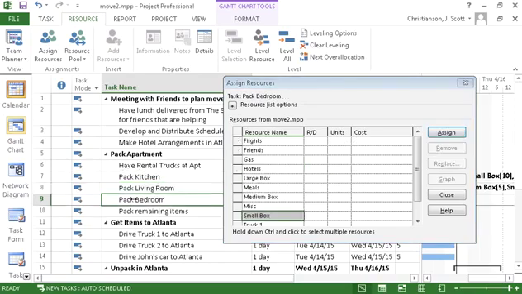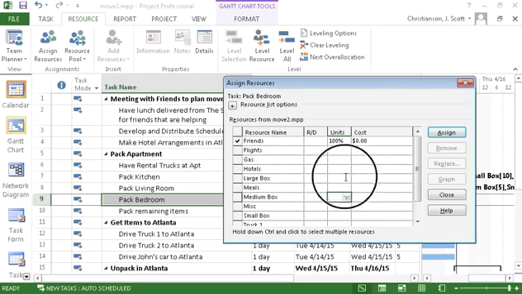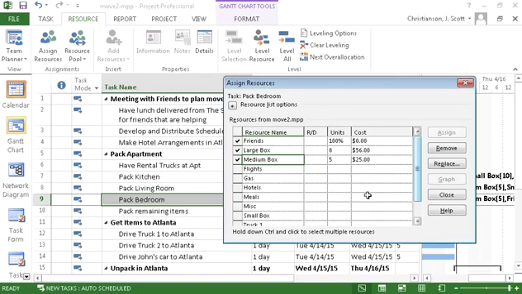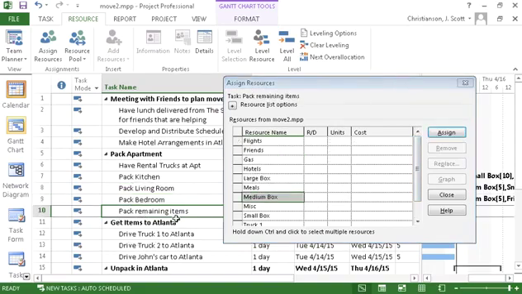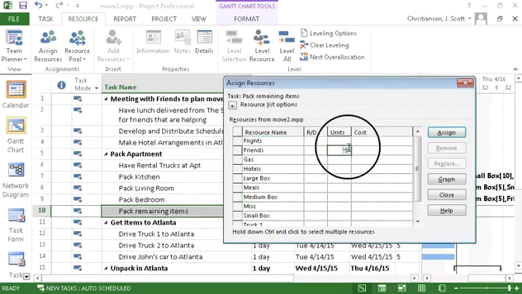For packing up the bedroom, I also need a friend to do this. And I'm going to need, once again, let's say 8 large boxes, and I'm going to need 5 medium boxes. Packing up any other remaining items, stuff from the hallway closet, stuff that might be outside, we're going to need a friend to do that as well.